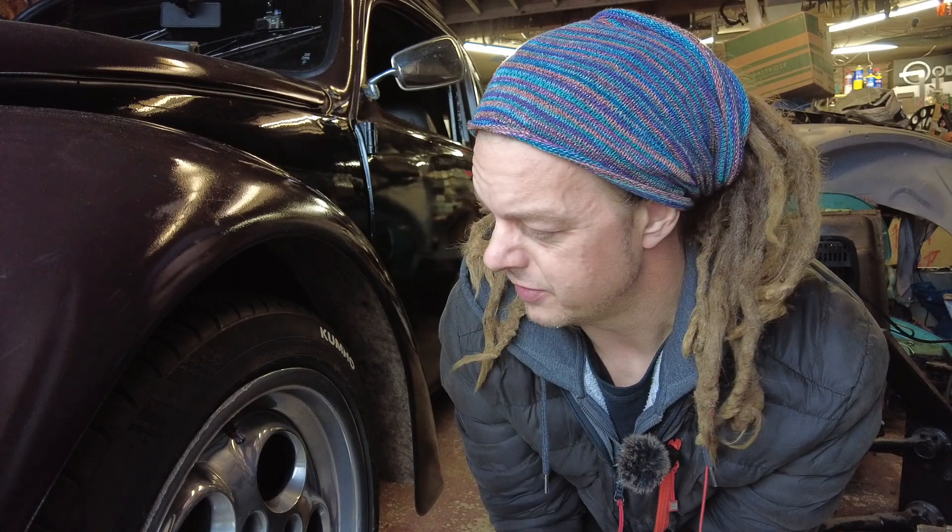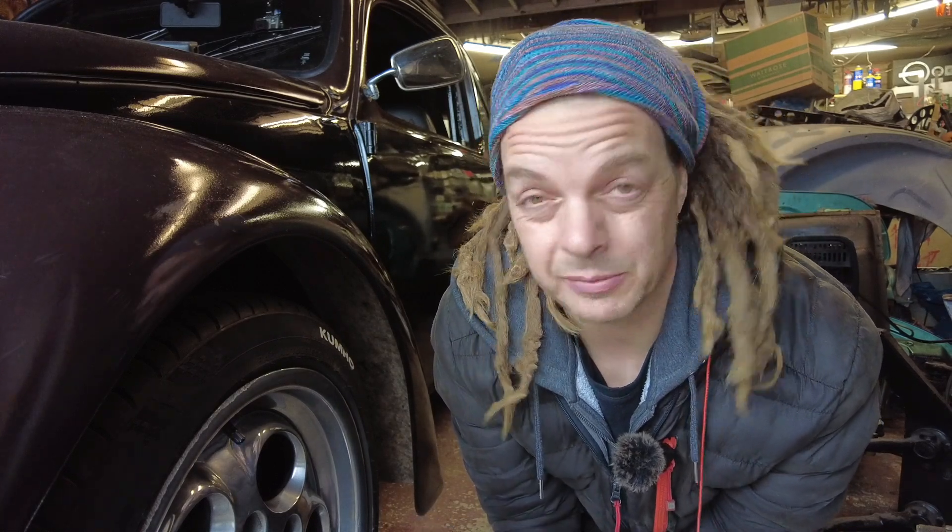It's also worth noting that on the front I have 185-wide tyres - mid-budget Kumhos, and I've been quite impressed so far. On the rear I have 225-wide super-sticky semi-slick Yokohamas. These are quite an expensive tyre and I put them on there for the best traction off the line for drag racing. Might want to avoid them if you're planning to drive in the rain. But clearly, front to back, I've got quite a lot of rubber on the ground.